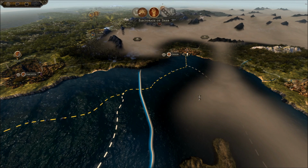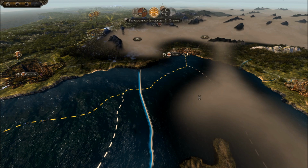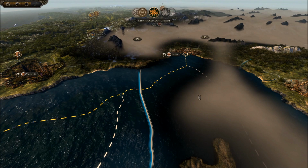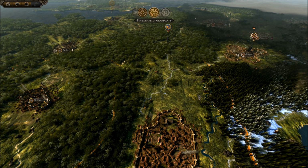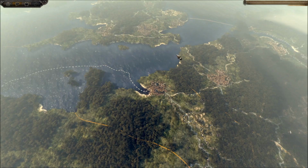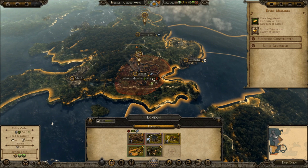So yeah. Now, this has been a preparing episode, basically, for the total war that is about to come. And it has been less eventful, to be honest, but we are going to have a blast in the next one, that is for sure. Bloody hell will come down upon us. Are you ready to serve? Yeah, let's get that many archers, and the rest will be spearmen, I guess.